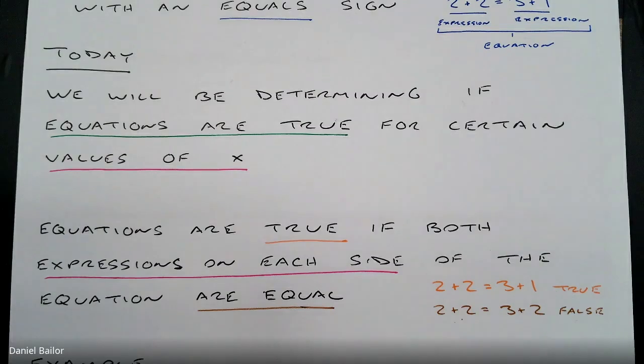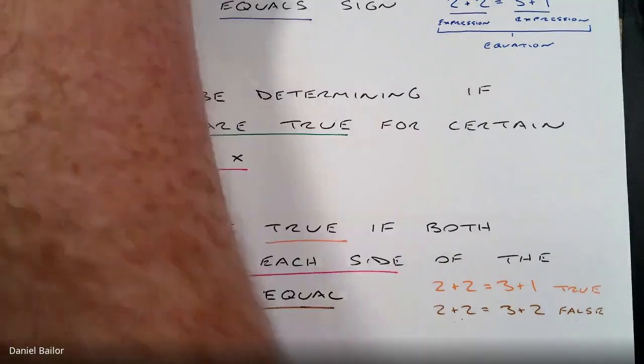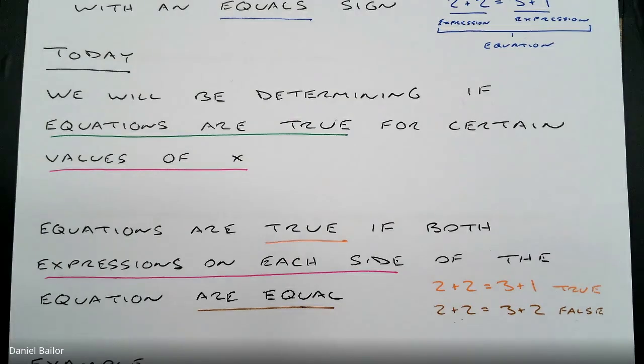So basically, that's what we're doing today. We are finding if equations are true or not true. They are true if both sides are equal. They are false or not true if the sides are not equal. So if something is not equal, we say false or not true. So I do have an example for you using x as a variable, because today it's not going to be this easy because we are talking about linear equations in x. We're not just talking about linear equations. We're talking about linear equations with a variable x.